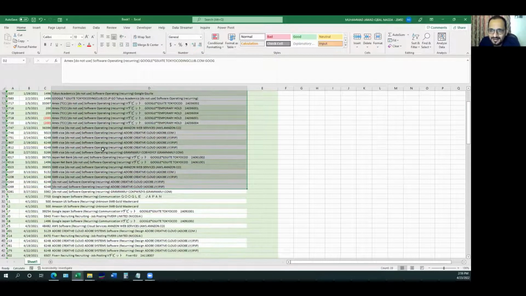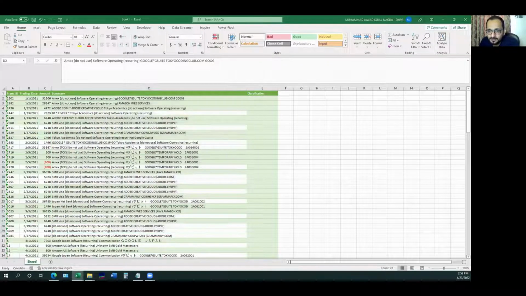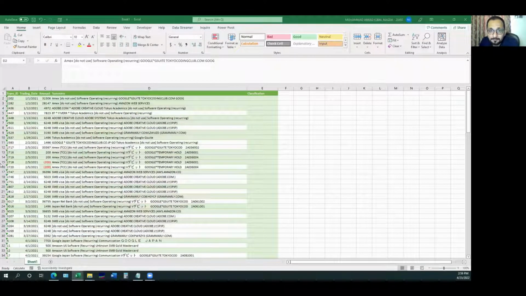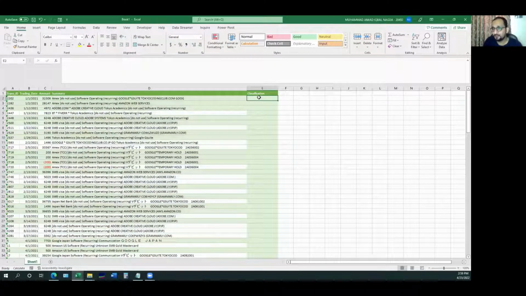And obviously it is not a good column for me to use as a filter context in my pivot tables. So I would like to summarize that using some meaningful basis. In order to do that, I'm going to use the combination of functions that we just spoke about.